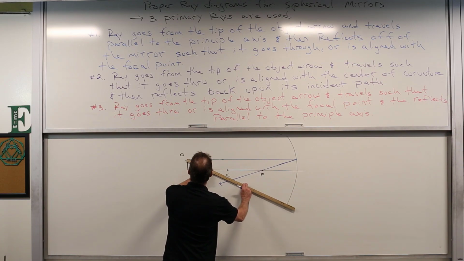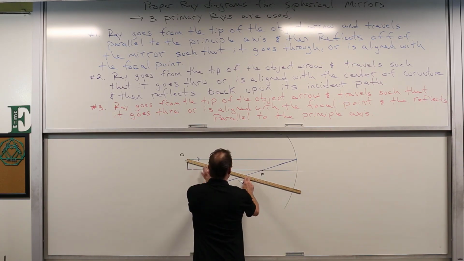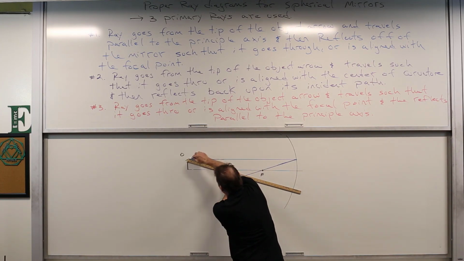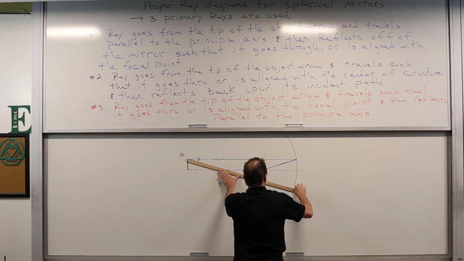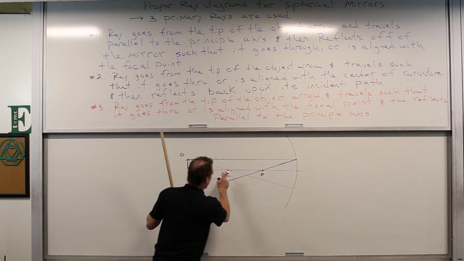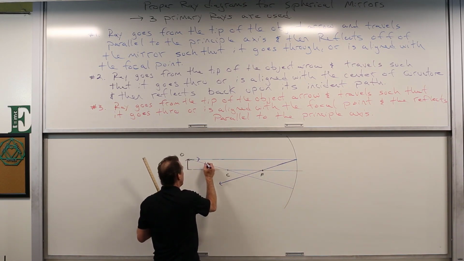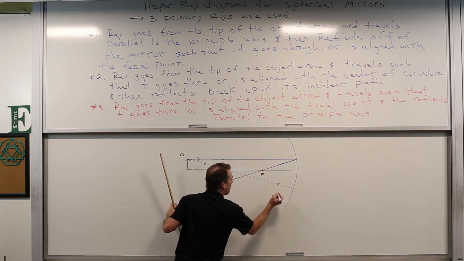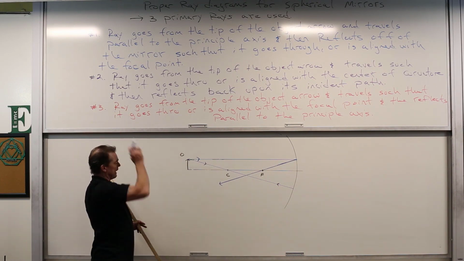So we'll look at this. This ray is going to go something like this. So, tip of the object. Ooh, going to strike the mirror. And again, since it goes through the center of curvature, it's striking the mirror here at normal incidence. So we've got incoming, and then well, it's just reflected. It keeps on going. That's fine. I'm not going to draw an extension of it.